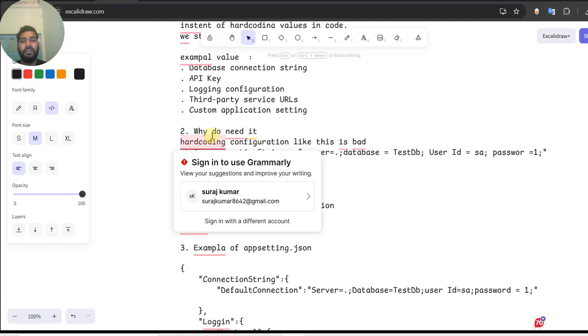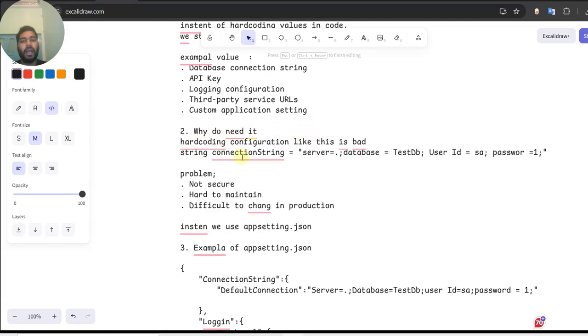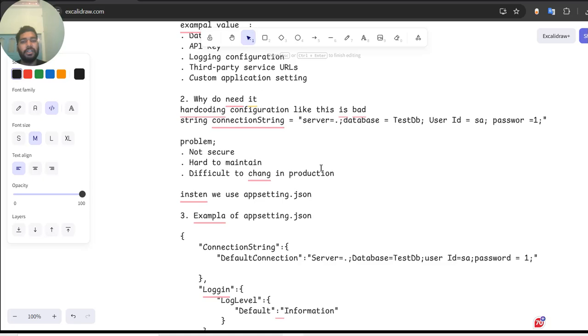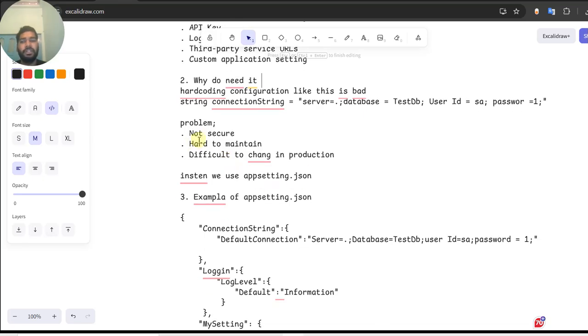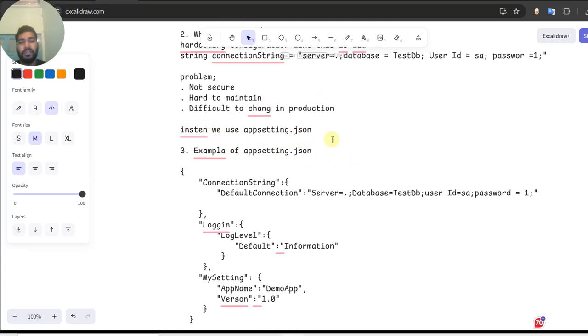So why do we need it? So hard coding configuration like this is bad. Like string connection string is equal to server, database, inside the connection string we put. Their problem is they are not secure, hard to maintain, and difficult to change in production. So instead we use appsettings.json.